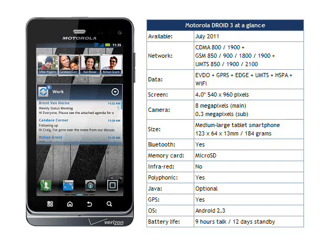Verizon Wireless say that the DROID 3 is available to order through its website right now for just under $200 with a new 2-year contract, and it should be available in Verizon stores from the 14th of July onwards. Although the European Milestone 3 hasn't been announced yet, we would expect that to retail for about €600 to €650 SIM-free.